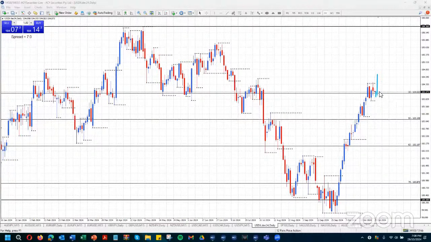Until we see a clear break of a higher bottom and a lower top form, then I think it's very difficult to really get trading against the US dollar. Things may well change when we get to the election point or past the election point. So there are a few volatile hurdles to contend with. And if you've been in long-term trades trading the US dollar, maybe it's time to take some good profits leading into these events.